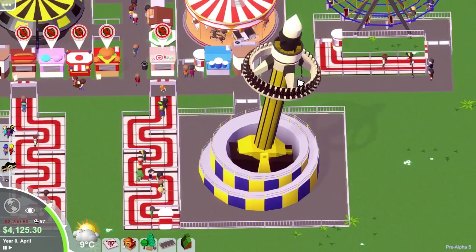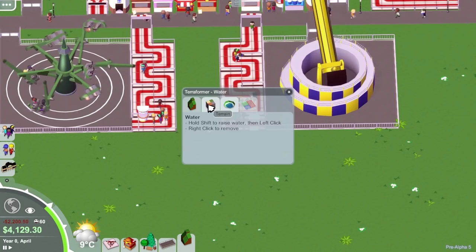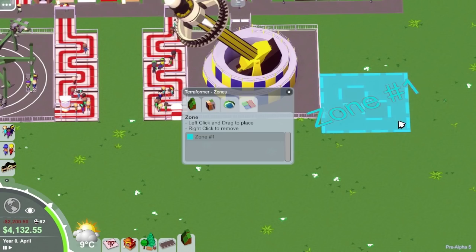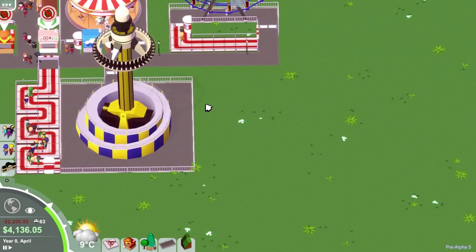All right, so let's have a bash at making a roller coaster. There's also terrain adjustment. I haven't actually seen what's in this. Oh, God. Water. Zones. What are the zones? Left click to drag and place. Okay, let's see what this is. Zone 1. I can delete it. Right, I guess these will have use later on. They don't actually do anything right now, I don't think. So I can just rename it, I think. Oh, zone 1. Attractions. Oh, okay. I can just make zones in my park. I don't think it does anything right now.